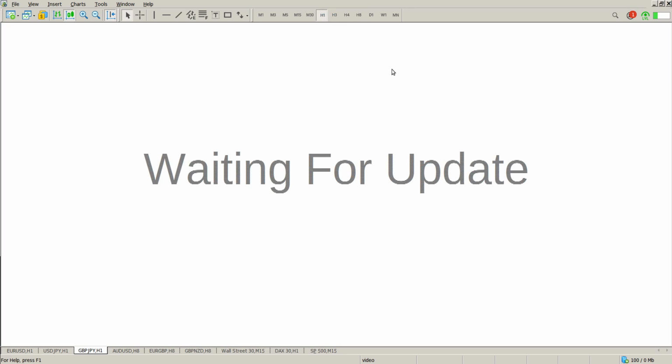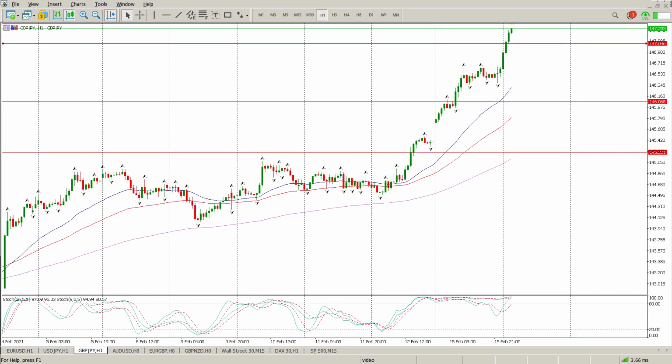I don't know why specifically this chart this morning has been a bit of a mission trying to get data coming into it. And then you wait and wait and wait, and nothing actually happens. Right, finally we have some data.